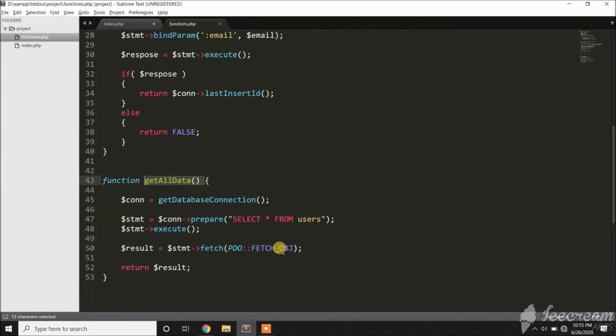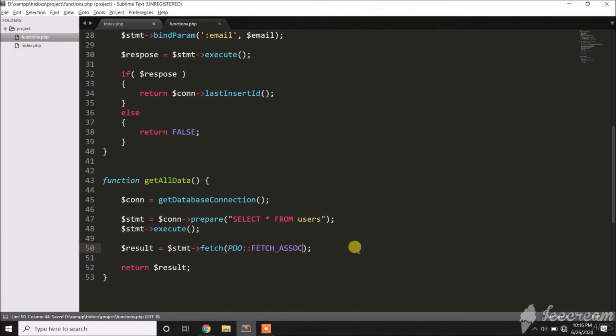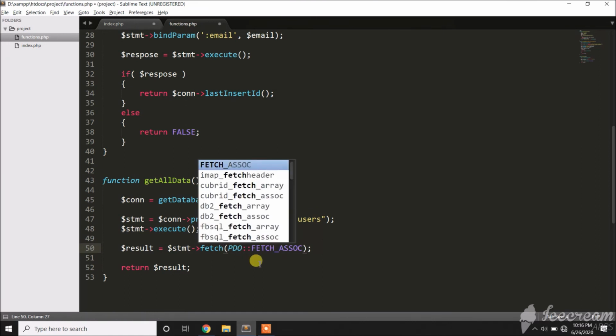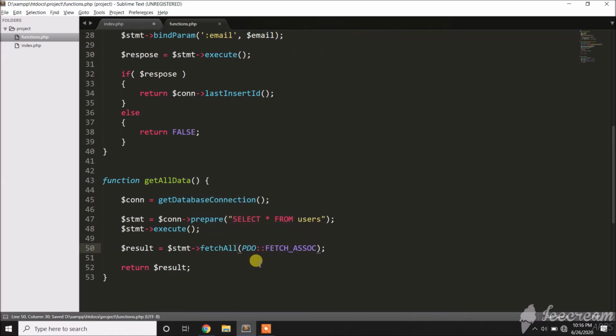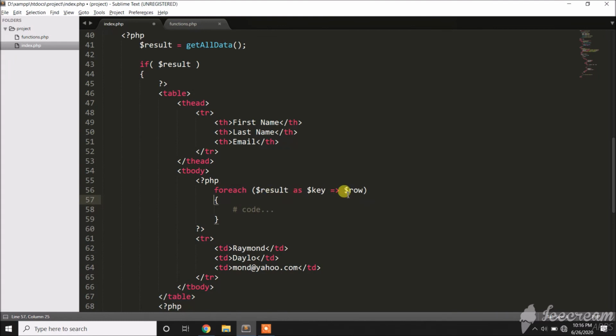Check natin. Fetch object to. It should be fetch all and fetch assoc. Okay, now it is already a multi-dimensional array na mare-return as array, then we passed here, then dito i-echo natin yung mga tr.